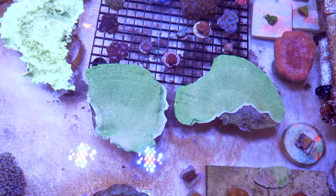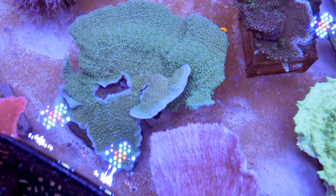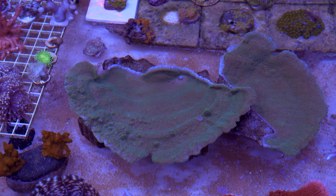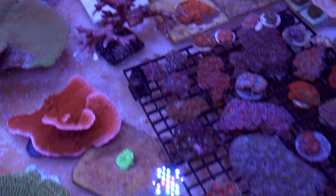Here's the far corner where I've been tucking Sarcophytons, mushrooms, and things that need lower flow and lower light — including the Stylophora. But what's really dominating this tank is a bunch of different green Montiporas: the branching green cap, Jason Fox Slow Burn, Langsai cap, Evan's special bumpy Montipora that looks like sponge but isn't, the Jedi Mind Trick, a red foliosa, and the old school true Undata. These corals haven't been getting that much light but they're about to go into the Red Sea tank.